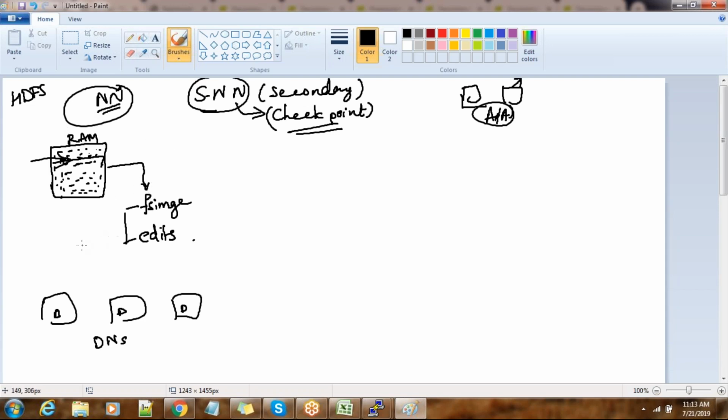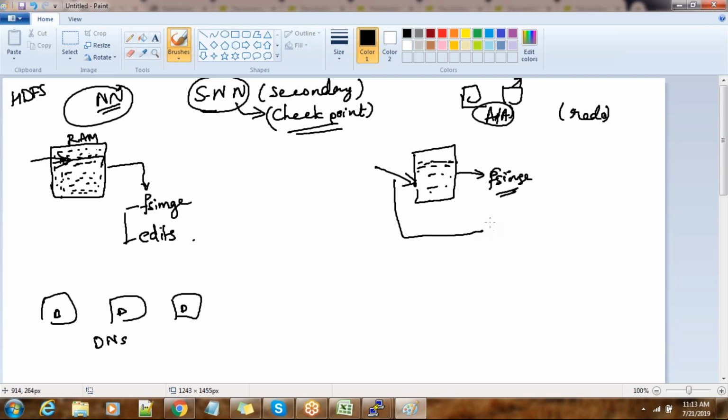And whatever the operation, if you are from an Oracle background, you have redo logs, right? So the redo log will keep writing whatever operation happens. Consider the example. We have some name node metadata, which is here, and we have a corresponding FS image. That means this is in file format and this is in memory, so both are the same. If any operation is happening, it will update the metadata, but the same operation will also be written into a file called edits. So the edit file will keep growing.